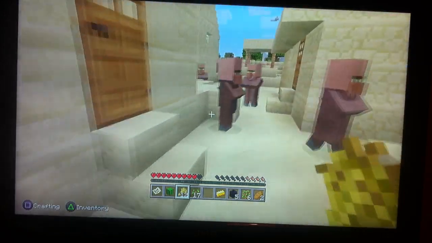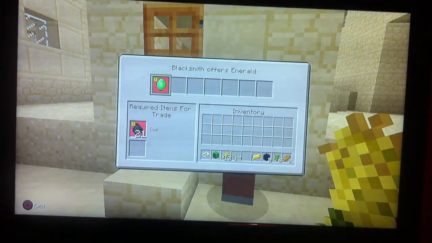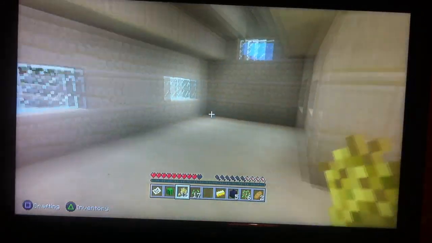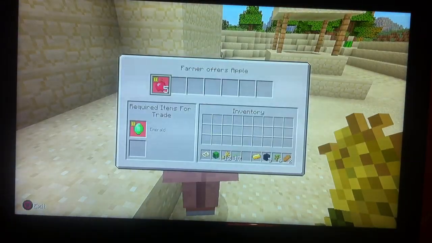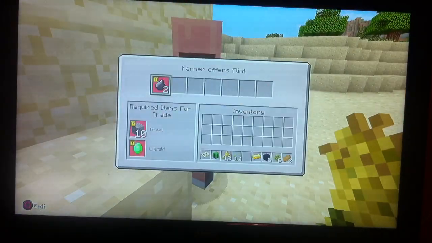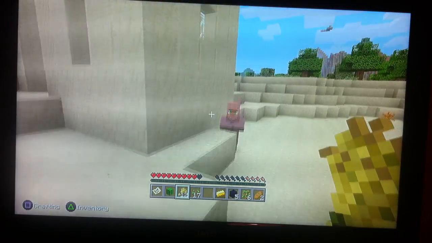Oh, got a blacksmith. 21 coal. Good. Maybe I should live in this house. Ooh, 5 apples. I'll take 5 apples. I might actually live in there, to be honest with you.